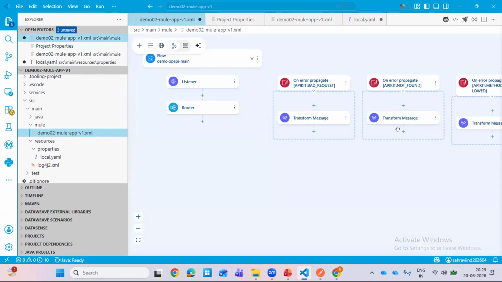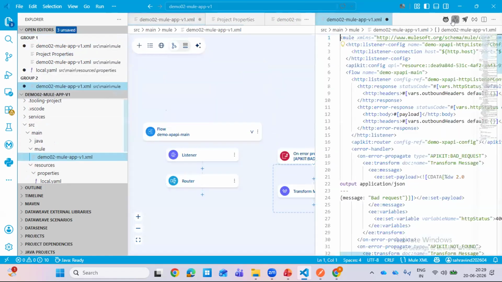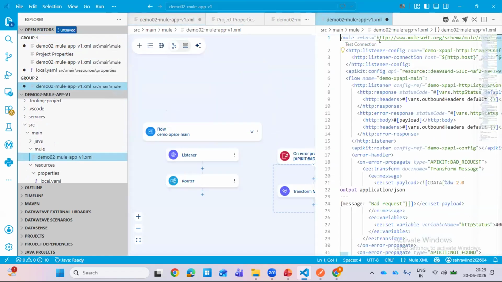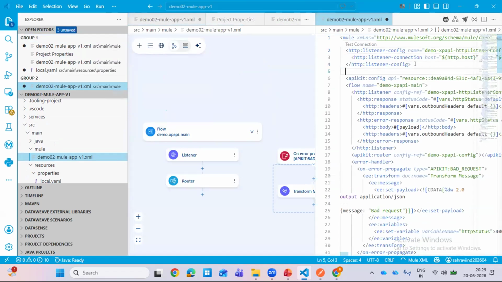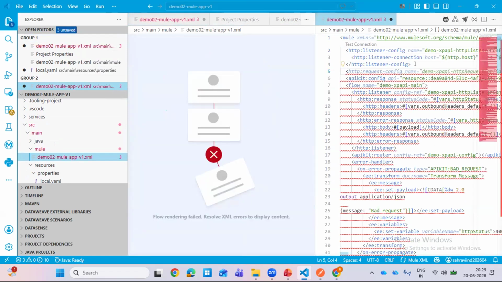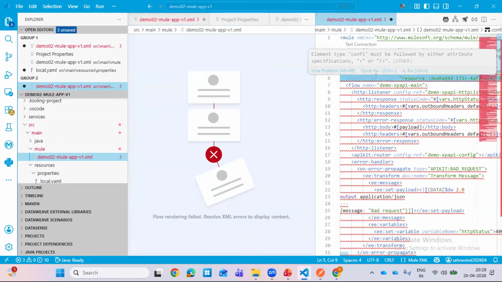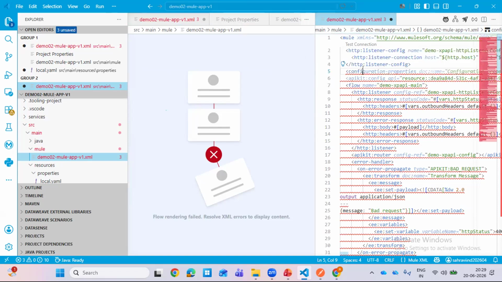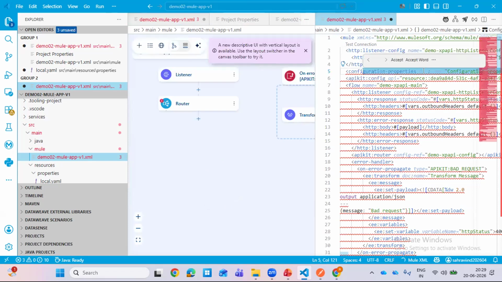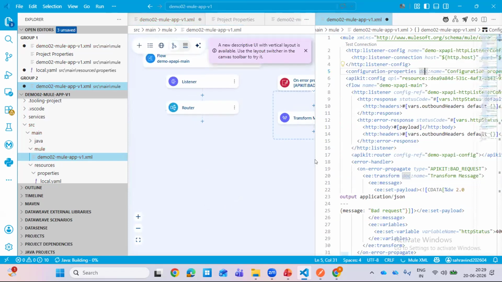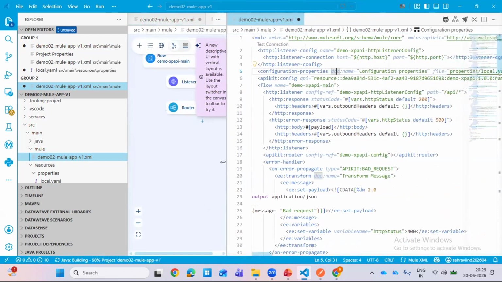So for that, what you need to do is go to editor mode. After the listener, I will type configuration. You can see here we are getting the suggestion, configuration property. So I will accept it. Okay, and let me see what value it's taking.